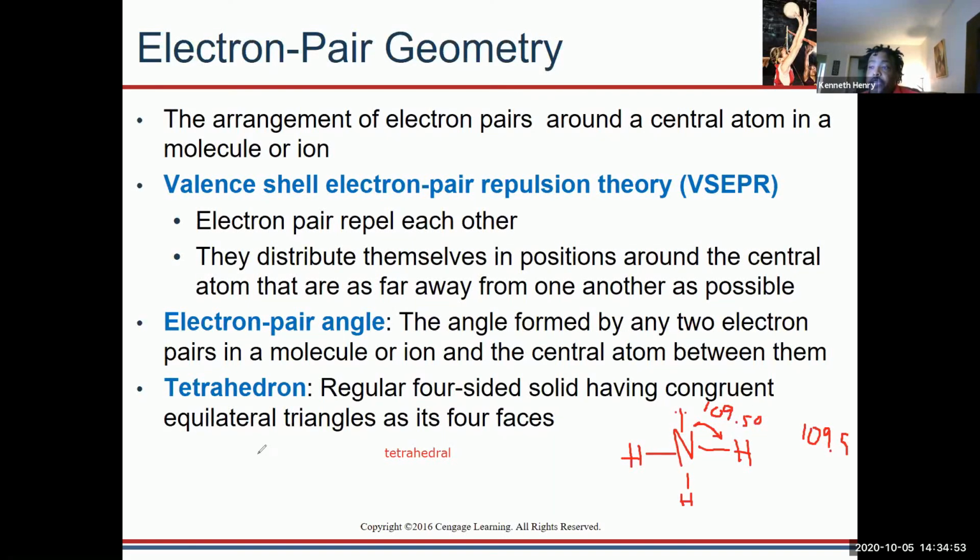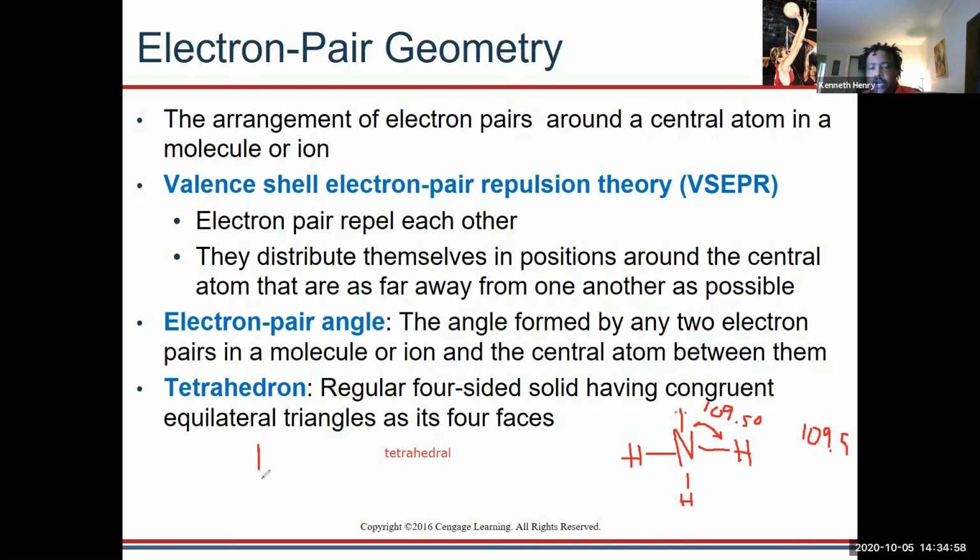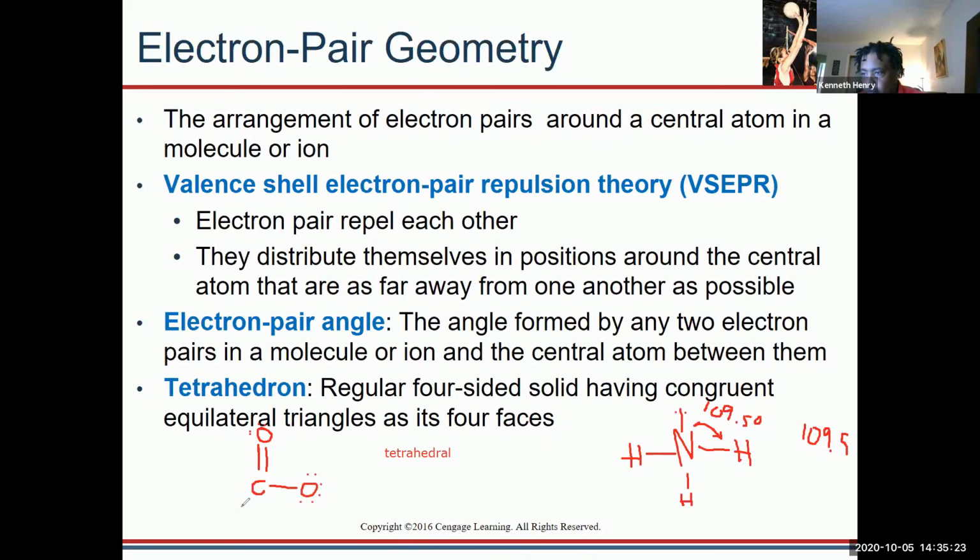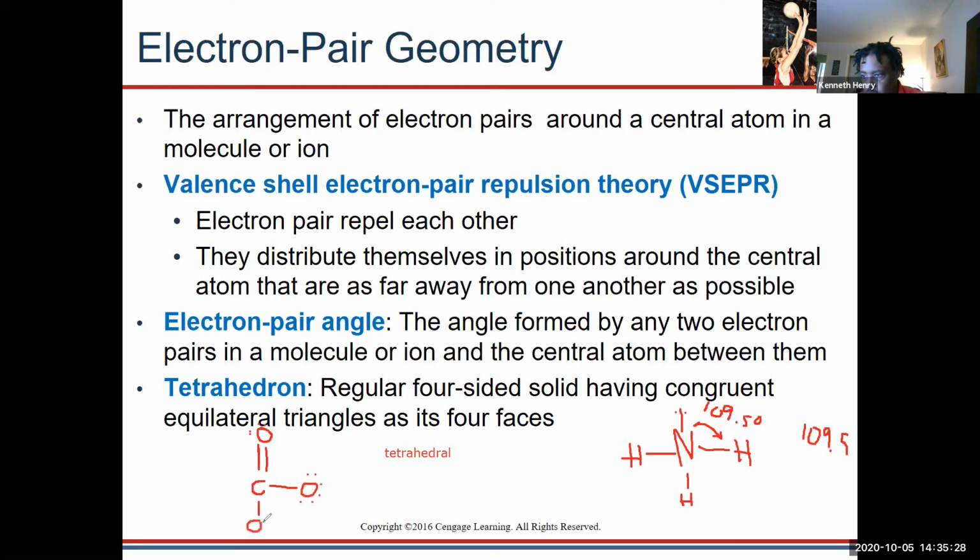Okay? So if I have 3 attachments, and remember, a circle is 360. When I talk about attachments, I mean things that are attached. In this case, that double bond doesn't count as 2 attachments, it only counts as 1, because there's only a single attachment between carbon and that atom there. So that one would have 3 attachments. What do you think the angle is if the angle of a circle is 360?